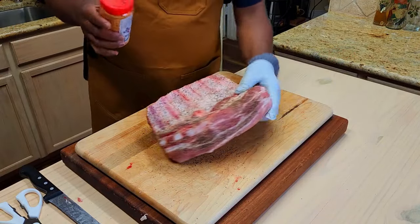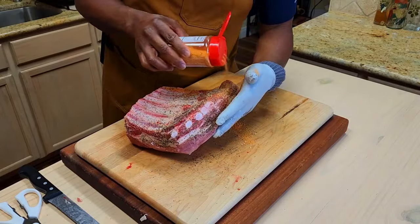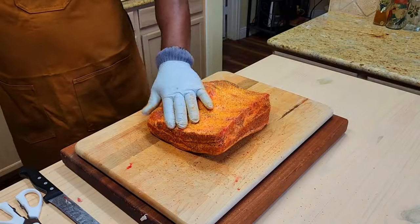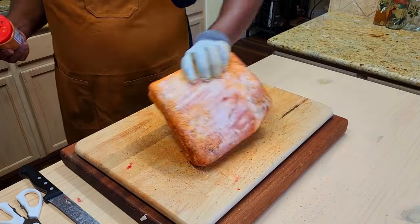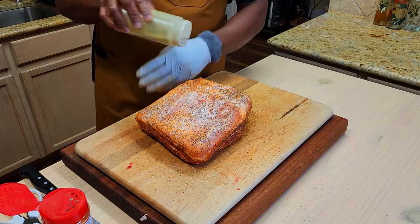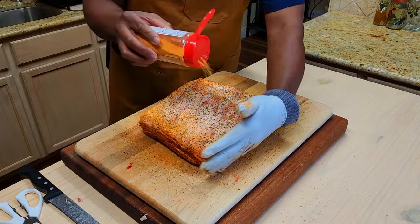Come back with that seasoning. Again, nice healthy coat. Thick piece of meat. Don't be afraid. Let's give this a flip. Come back with that seasoning. Again, nice, healthy.